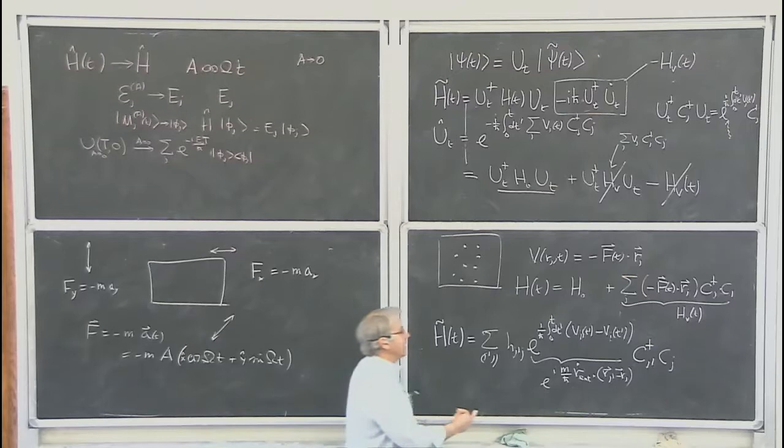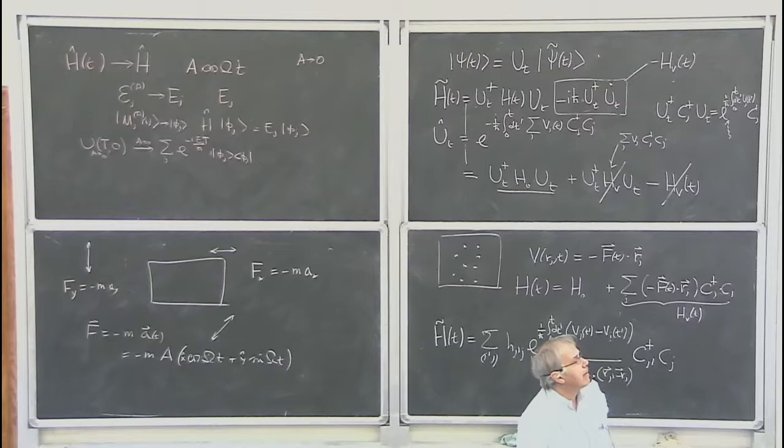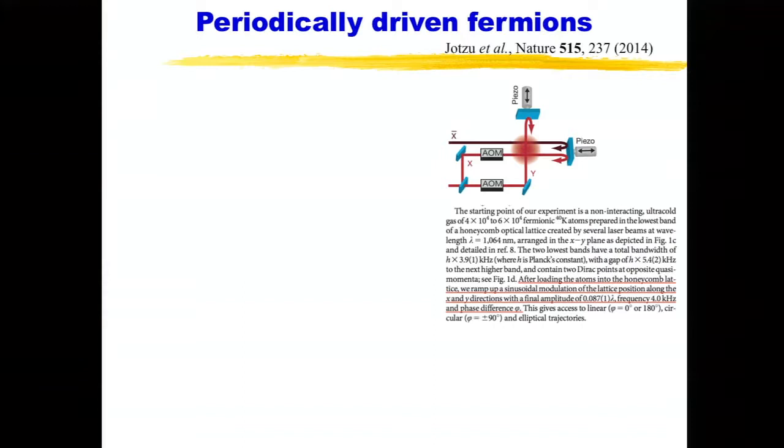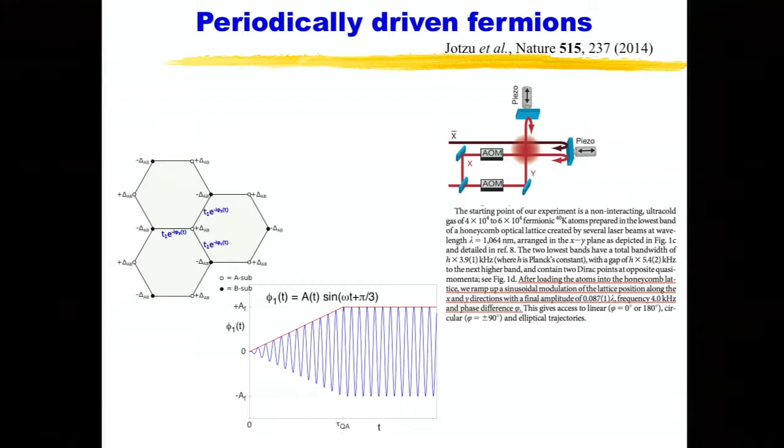circularly polarized gauge fields. So let me just switch again to the full blackboard. Okay, so this is what they do in the experiment. They shake, and they induce time-dependent phases on the nearest neighbors. And they do it in such a way that these phases here are circularly polarized. So somehow phi 1, phi 2, and phi 3 come one after the other in the way you expect. So if this is phi 1, for instance, phi 2 and phi 3 are shifted by 2 pi over 3, or pi over 3, all right?